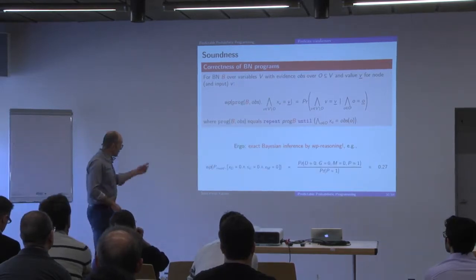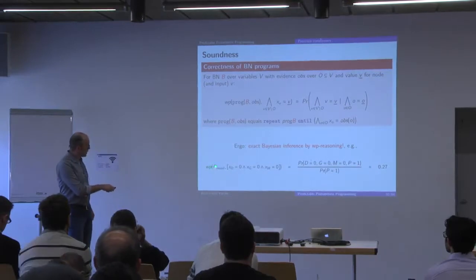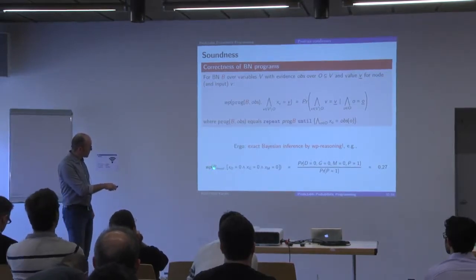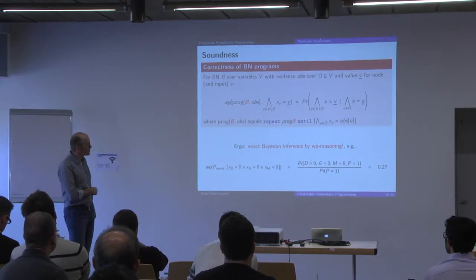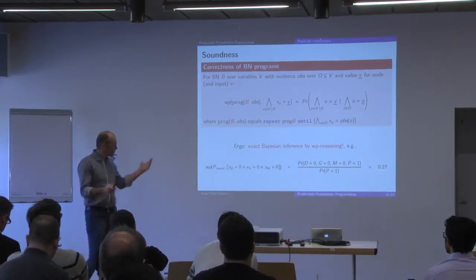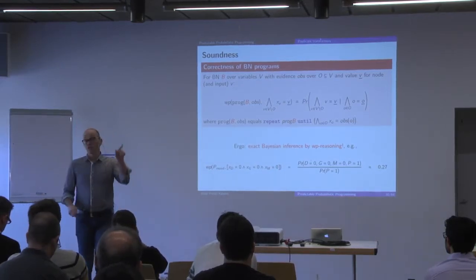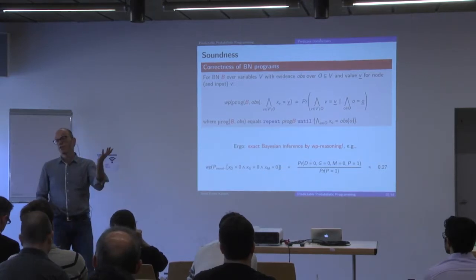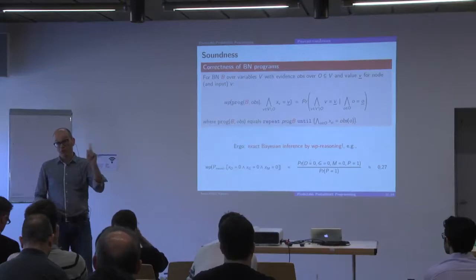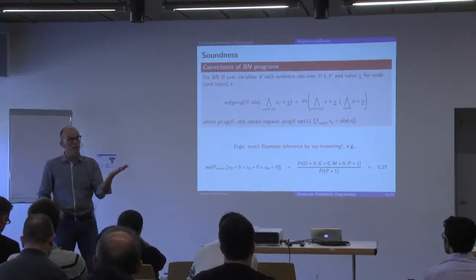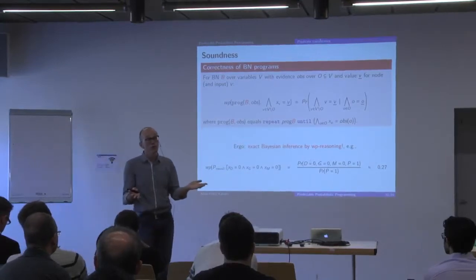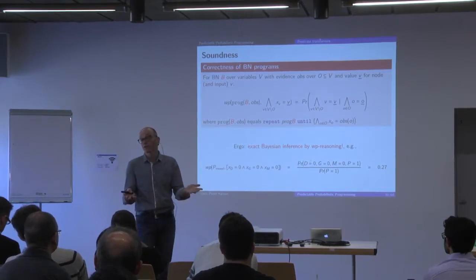Okay, for instance, if I would like to compute the WP of my program before with respect to these conditions, then actually what you can do, you can just reason in your program. It just has one simple loop, so it's very easy actually to reason about the loop. Remember the fixed point. Now, typically you don't reason about fixed point, right? What do you do if you want to reason about loops? You need loop invariance. Yeah?